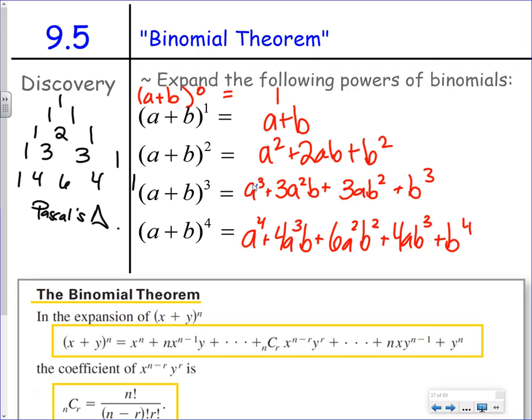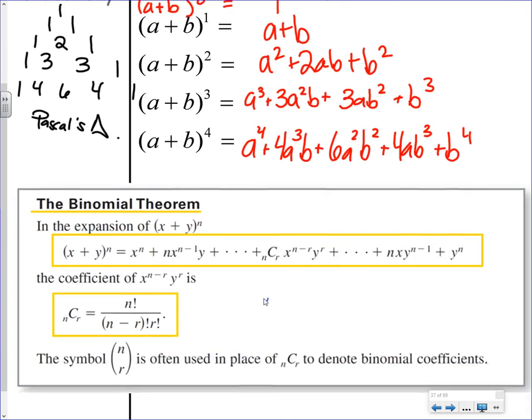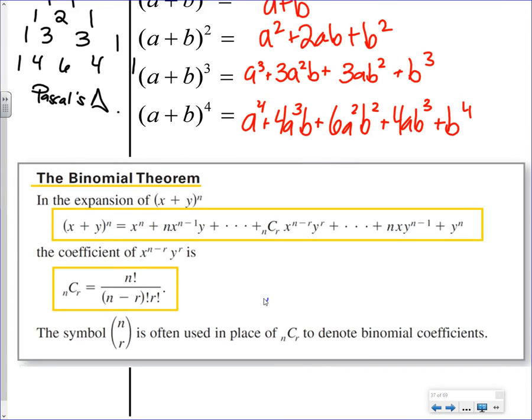Down here, the binomial theorem says to expand any binomial, x plus y to the n, we always start with the first term raised to the highest power. Then we count down by 1s of that power until eventually that x just goes away because it'll be x to the 0 at the very last term. The second term is going to go ahead and count up until it reaches its highest potential. And what's in front? Ooh, wait a minute.